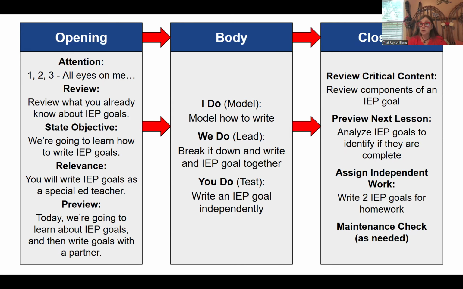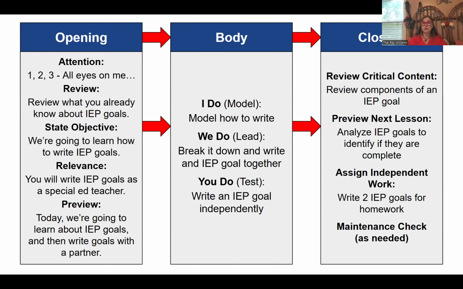In the closing, we would review the components of IEP goals. Then I would let you know that coming up in the next lesson, we're going to analyze IEP goals to identify whether or not they're complete. And then I would assign you independent work. I may say, when you go home, I want you to write 2 IEP goals on your own. And about every 2 weeks, I'm going to come back and check in.